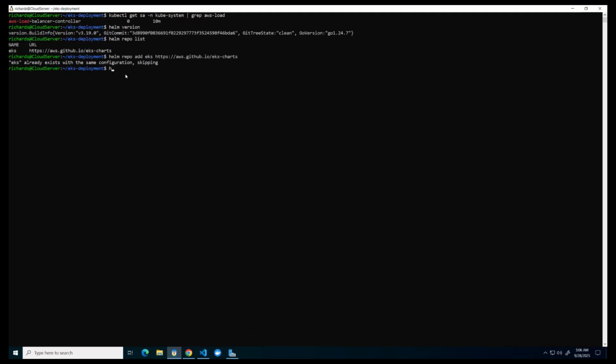So I'm going to say helm repo update. The name of the repo is eks, so I'm just going to say eks, meaning I want to update it to the latest, just in case there's any modification. So we ensure we're using the latest version of the EKS charts. Awesome. Now that we've updated the Helm repository in our local environment, we're going to go ahead and deploy the AWS load balancer controller using Helm. We're going to use helm install to do that.